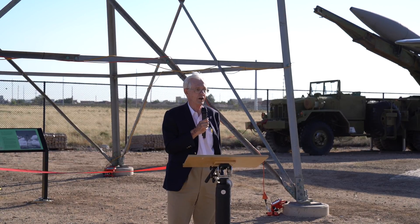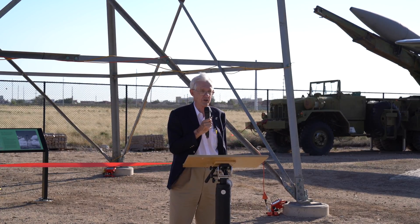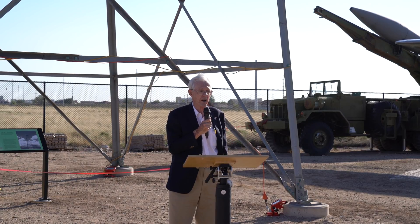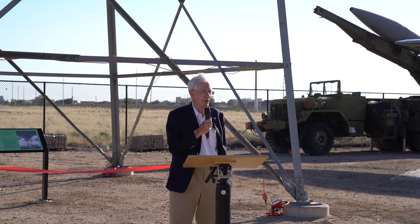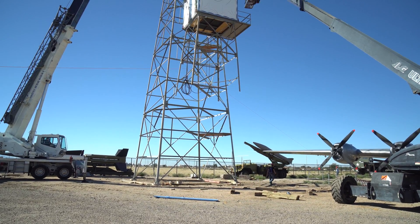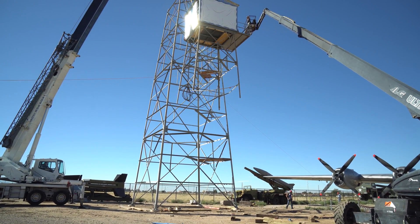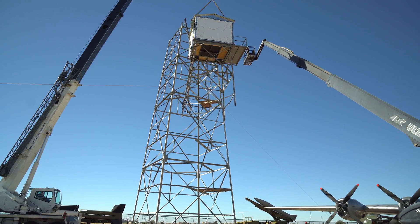I thought I'd talk to somebody who I know has more insight — Jim Walther, the director of the museum. I came to Jim and said, let's step over here in the lobby. I told him my idea and said, how would you like to have it out here among the missiles, rockets, submarines, and airplanes? And it took him about 30 seconds to say, oh yeah, we want to do that. And so we started.